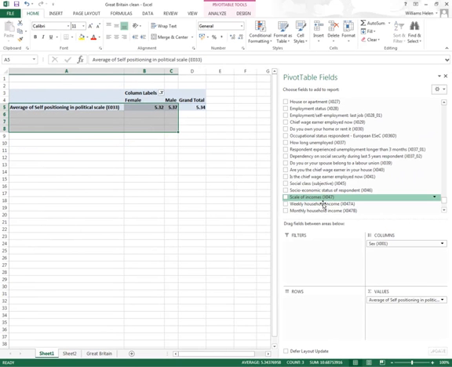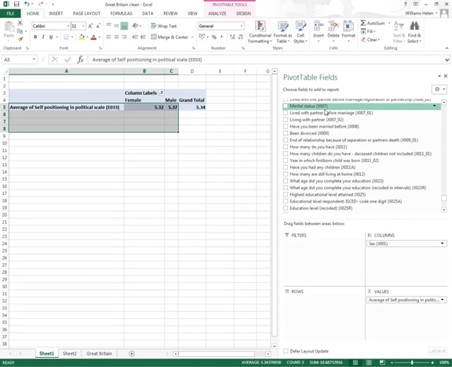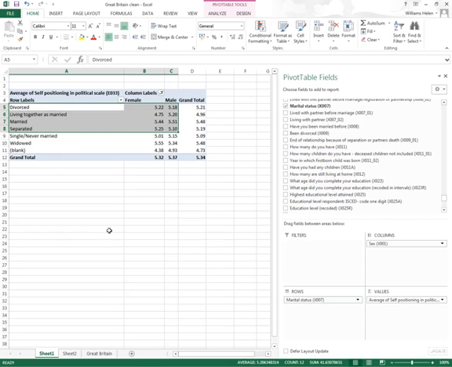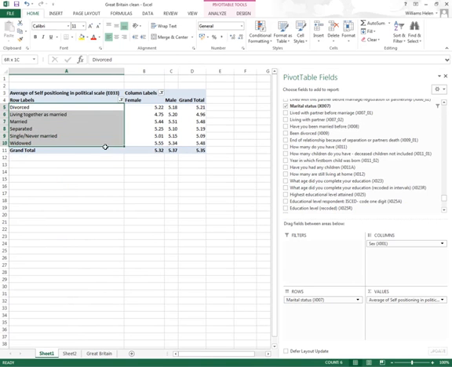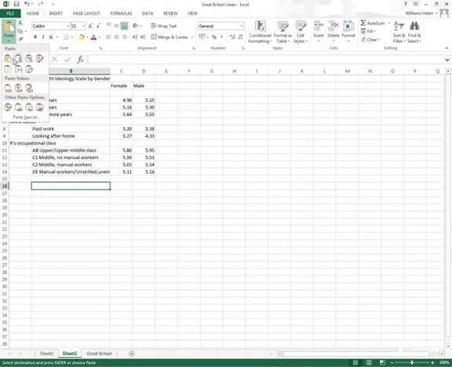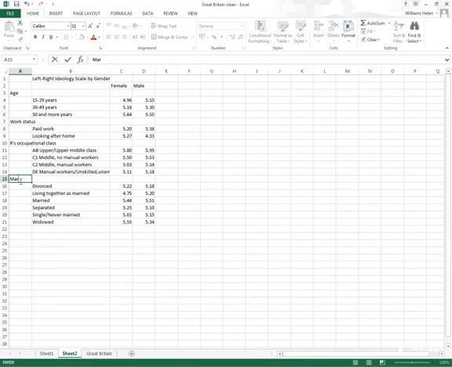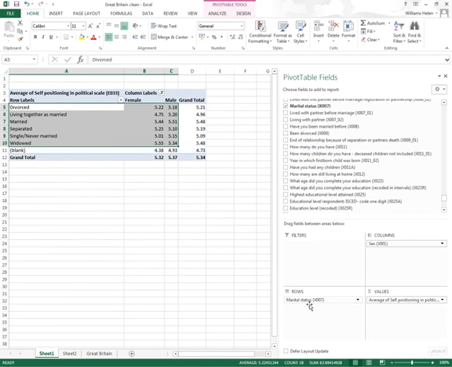And this time we want marital status, which is X007. If you haven't noticed a pattern about the numbering of the variables yet, it's that the demographic variables are numbered starting with X. Again, we want to filter out the blanks, and we can copy and paste. So we've got values and marital status. Again, remove your filters, put that back.